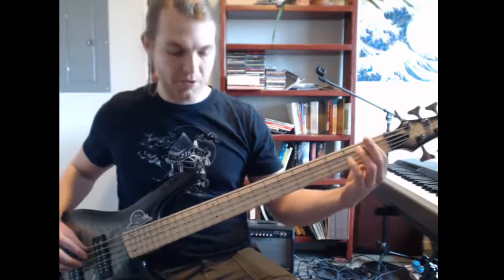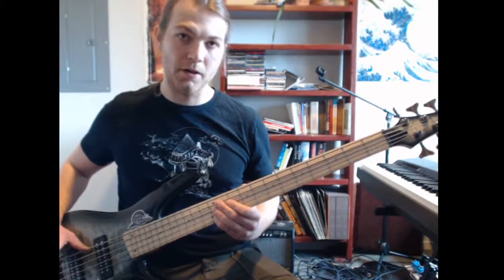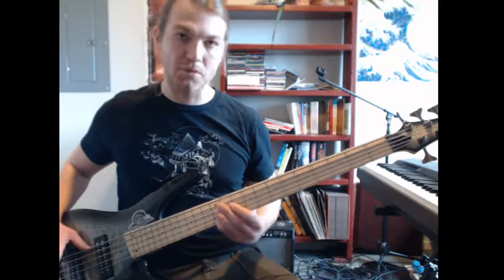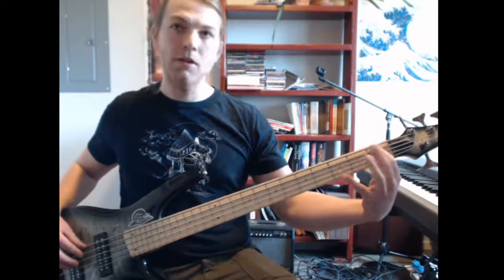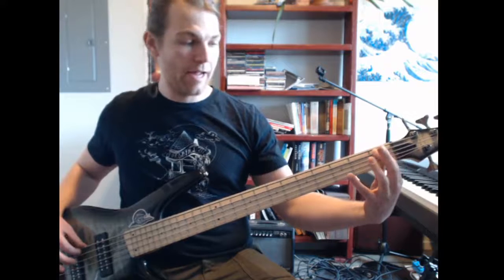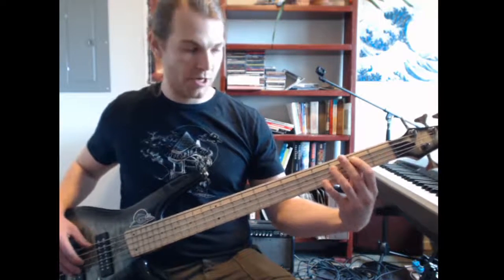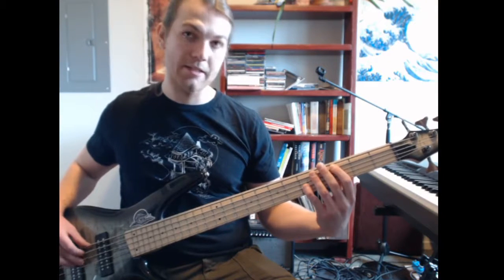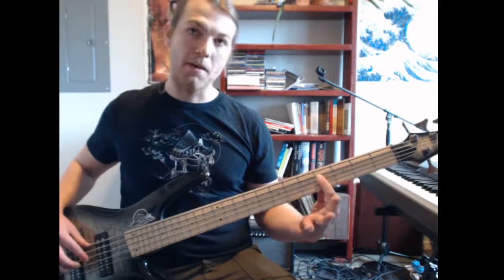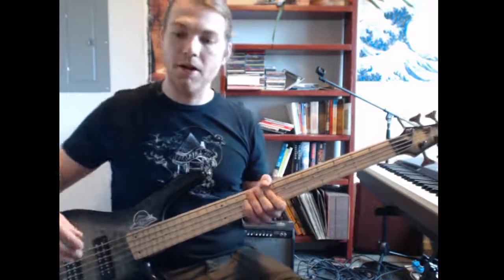Okay, so we're going to continue this pattern up the neck and end same place we did for the spider walk, when our 4th finger or pinky reaches the 12th fret. That's your double dots. So we're going to start E, D, A, G. Then when we go up at the next fret, we're going to go back to E. E, D, up a fret, A, G. We're going to continue that all the way up the neck.